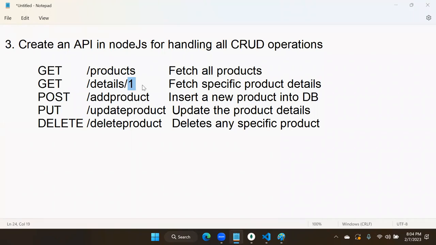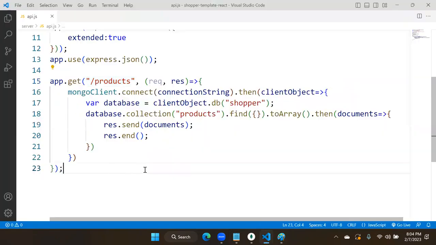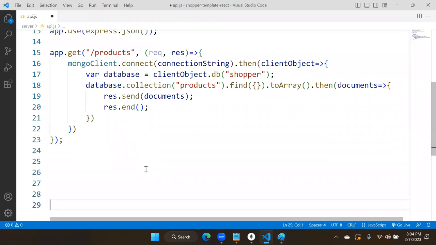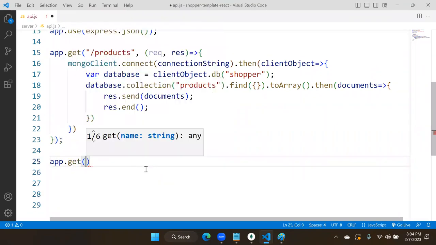We will use that ID here. So we have to create another get method. App.get. I will give /details. How to define parameters? Route parameters, client side or server side, are defined with /:, and the parameter name is id. Either it is client side routing or server side routing, parameters are defined using this.